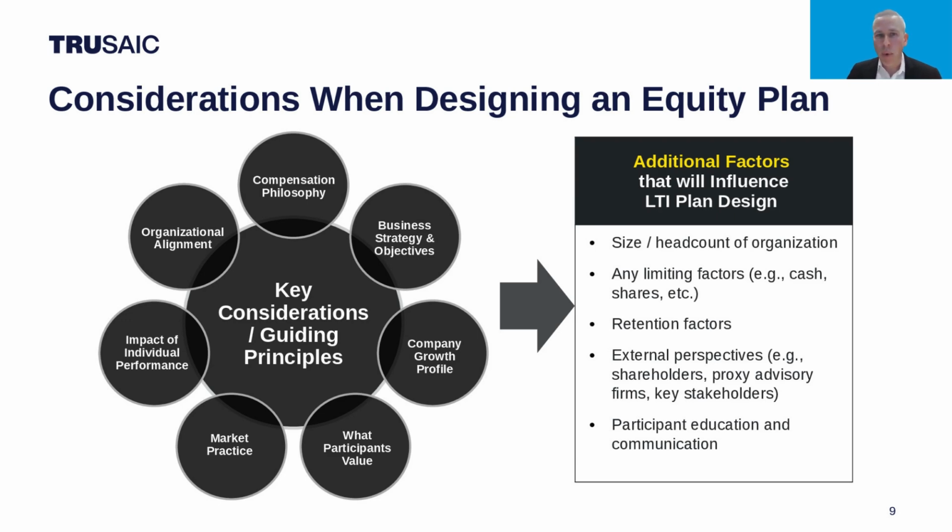And here's where it's important to understand where your organization might be unique or different from others. So I say that size is a limiting factor. If an organization is 20, 30,000 in headcount, you rarely see 100% participation in the organization, even though that might be desirable. Conversely, you might look at an organization that has 150 or 200 employees, and it's a lot easier to have the breadth of participation in there. And so you just need to understand what is feasible with respect to cash or equity.